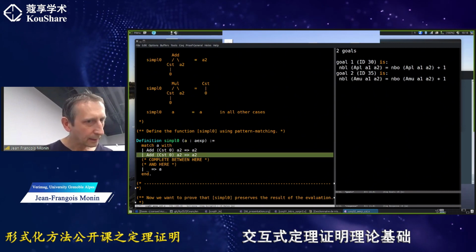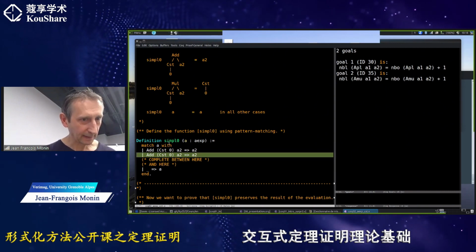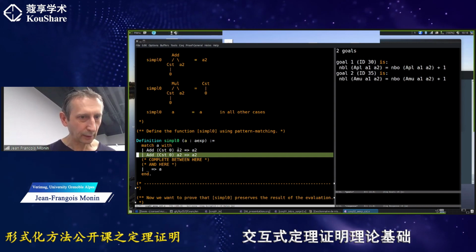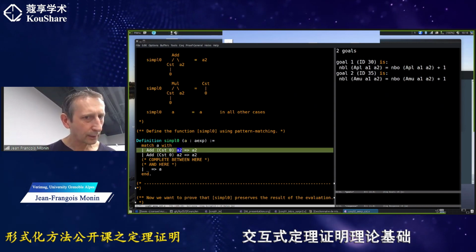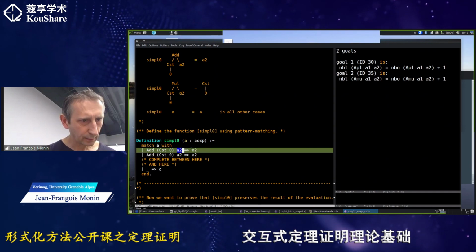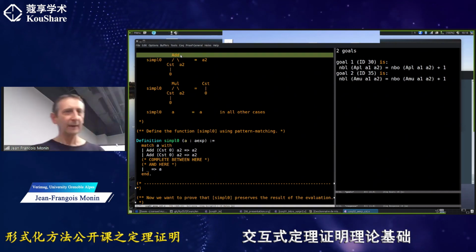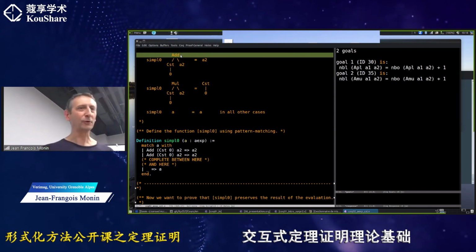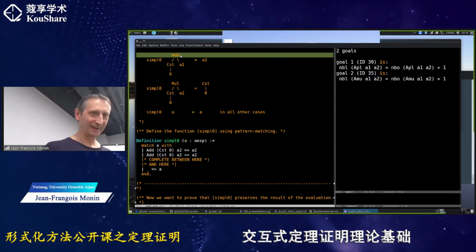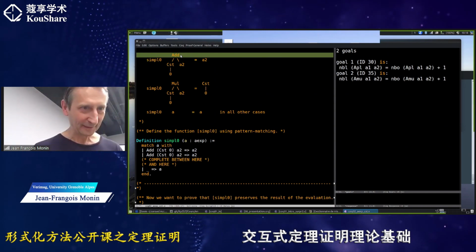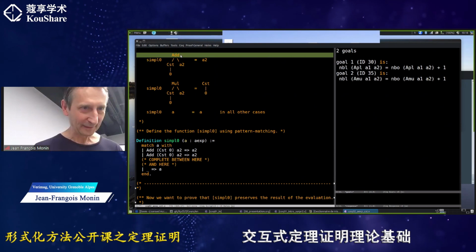Yes, but it is necessary. You see, your constructor is called add for API. Did you provide the definition of the AST? Yes, actually. What is in comments is sometimes wrong because comments are not type checked. Thank you. So it is not add, it is called APL. You are right. CST is correct, and the right name now is a new. Anyway, it would be caught at this point.